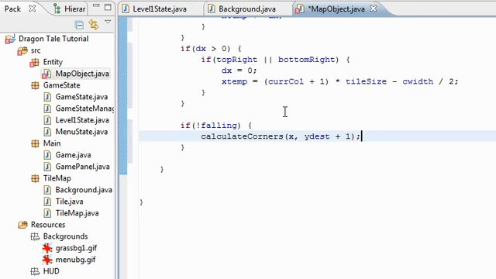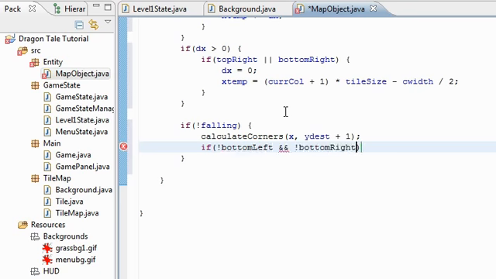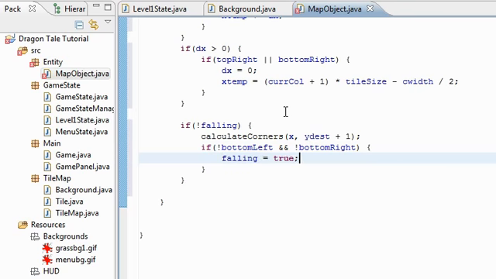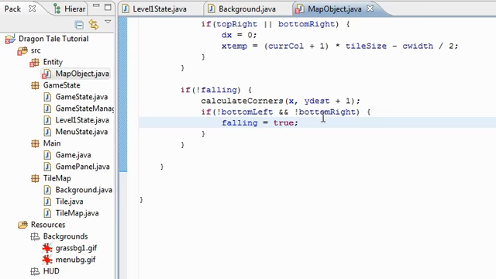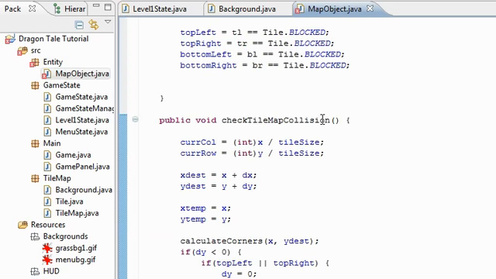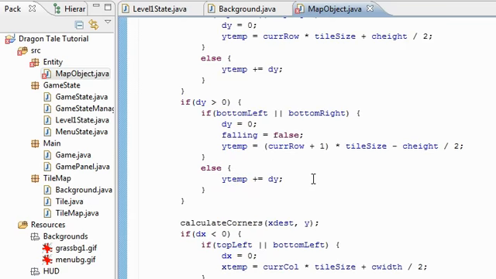We have to check the ground 1 pixel below our feet and make sure we didn't fall off a cliff or anything. If not bottom left and not bottom right, that means we're no longer standing on solid ground and we have to start falling. So that's pretty much that for check tile map collision.